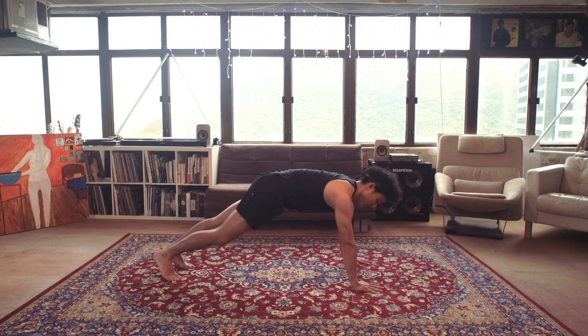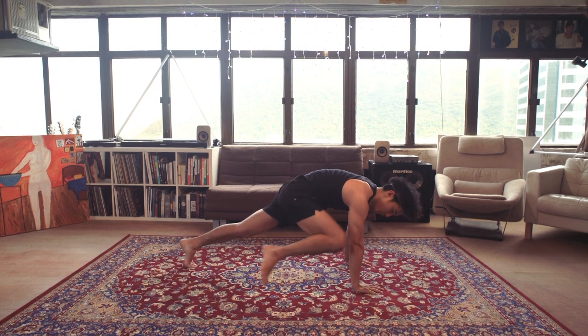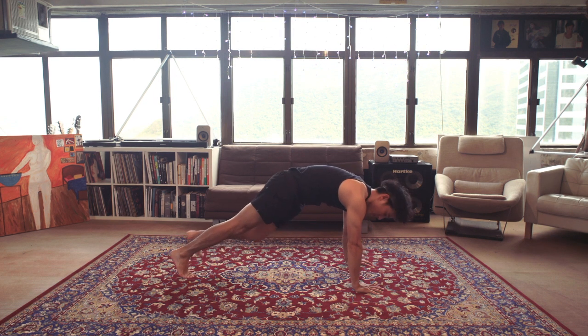Plank pose. Now we're really gonna do more abdominal work. Slowly bring one leg at a time, touch your elbow. Left knee, left elbow. Right knee, right elbow. Don't go fast, go slow.